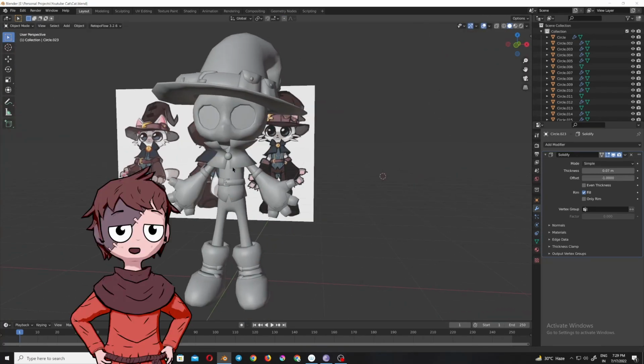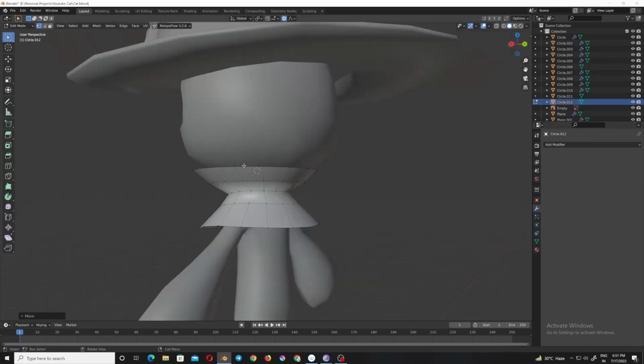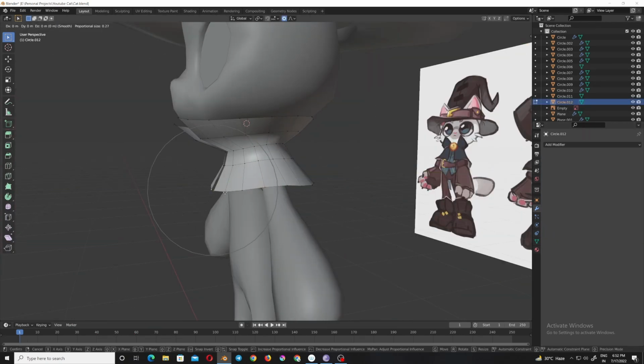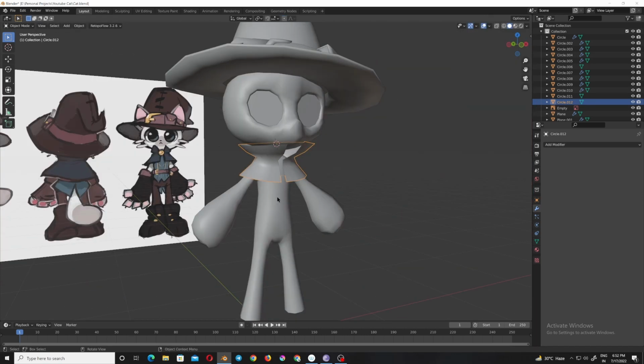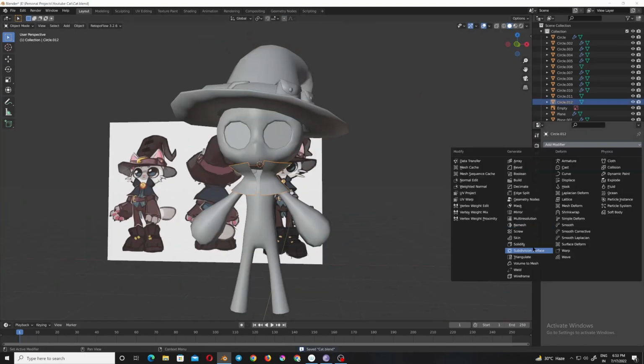So now that the outfit modeling is done, I can give you some advice. You should apply the mirror modifier and make the model unsymmetrical a bit. Trust me, when you look at it, it will look a lot better.